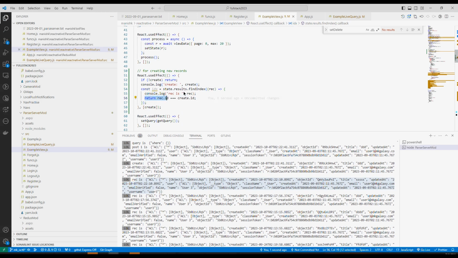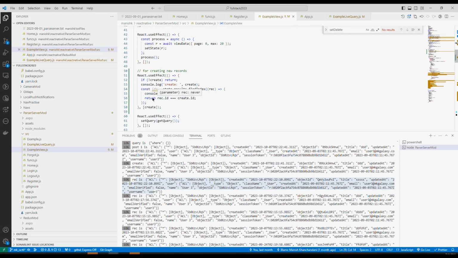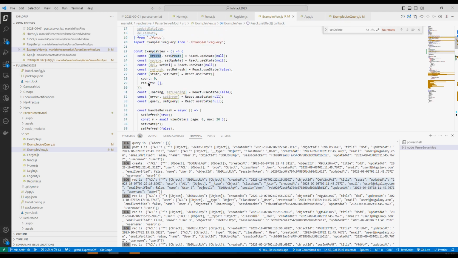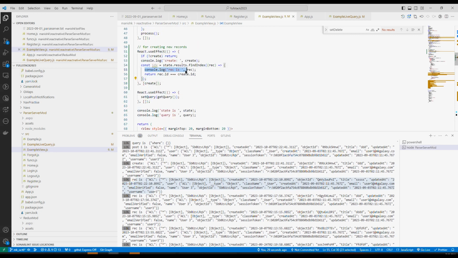So what this statement does, it will try to find the index if we have the matching condition. And what is the condition? Whatever record I created, its ID should be equal to the ID of this results which we have. So in this results, we may be having 10 or 20, and I will match all the IDs with the create one. And if it matches, I will not add the record in this results.